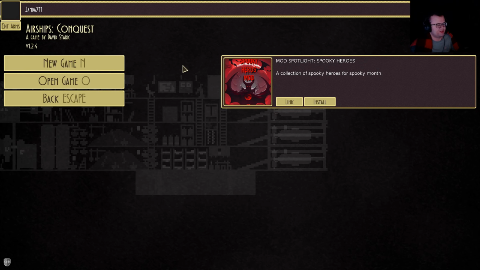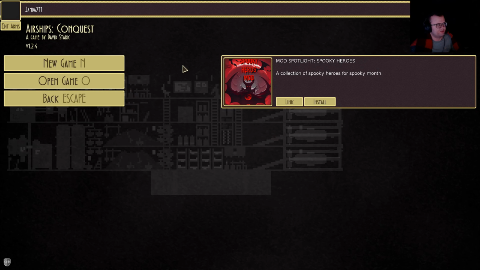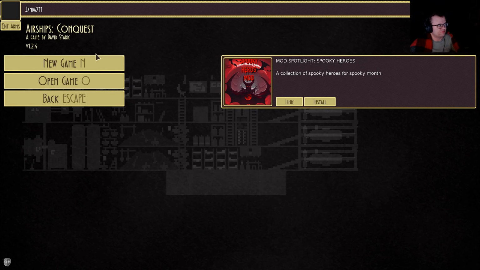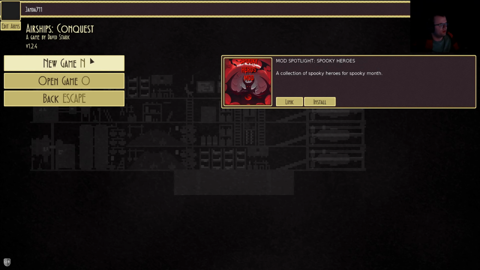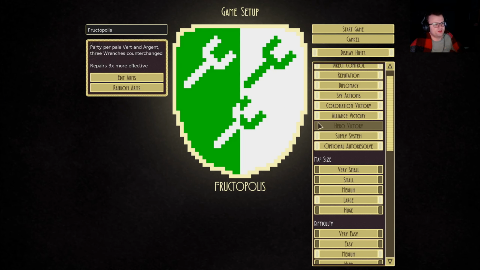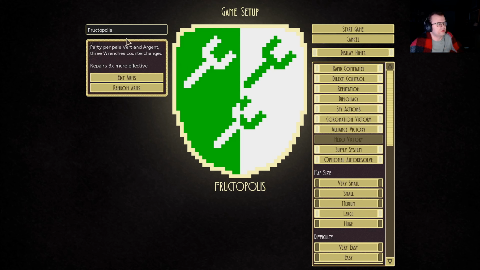The concept is basically you design and build airships and try to conquer the world with them, as the name kind of implies. It's a lot more whimsical than Rule the Waves is, but I quite enjoy it, actually. So we're going to take a look here.